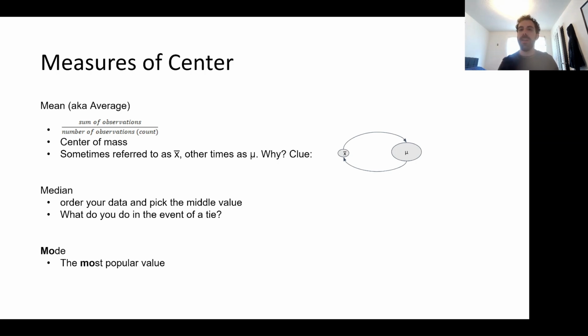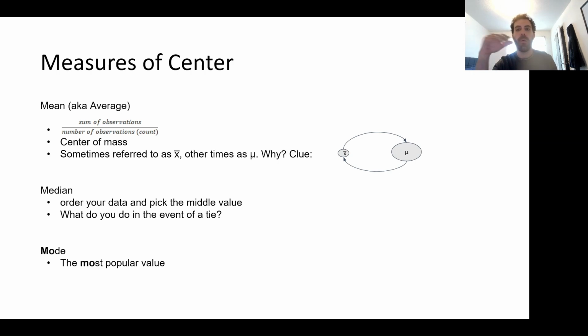So you refer to the mean as x bar when you're talking about your sample mean. So when you're calculating it from your sample data, the mean is also known as x bar. However, your population mean, meaning the true mean, if you were to somehow magically get all of your data and calculate the mean as the sum divided by the count, is mu, the Greek letter mu. So again, they're both means, but there's a huge difference in interpretation between the sample mean and the population mean, which we'll get into when we start talking about inferential statistics.